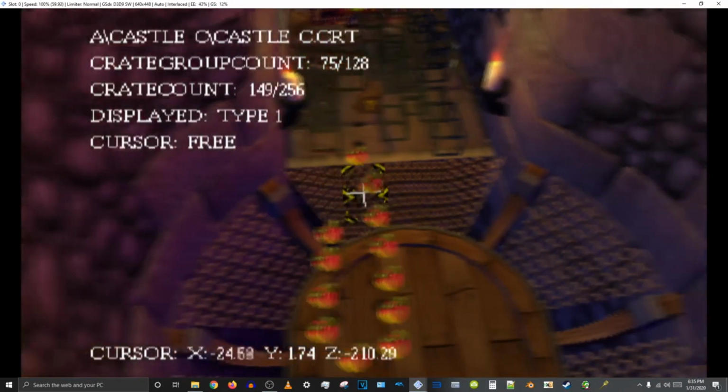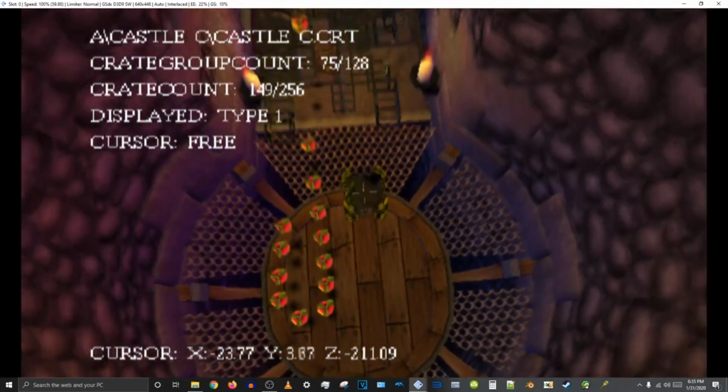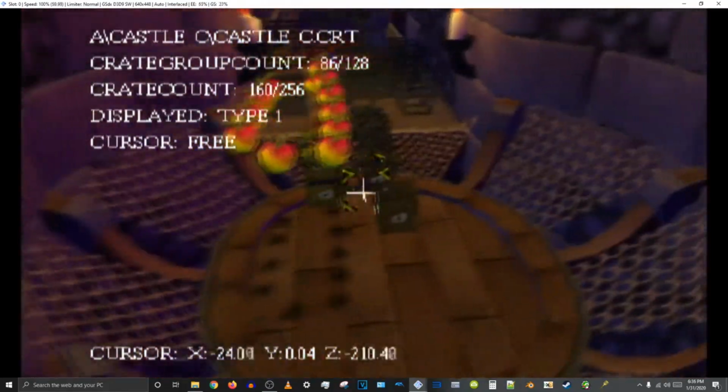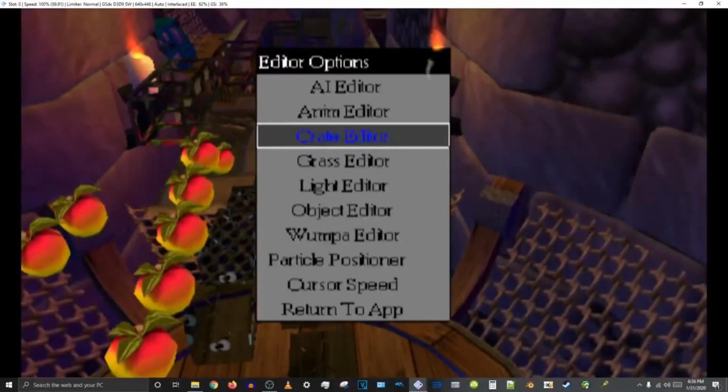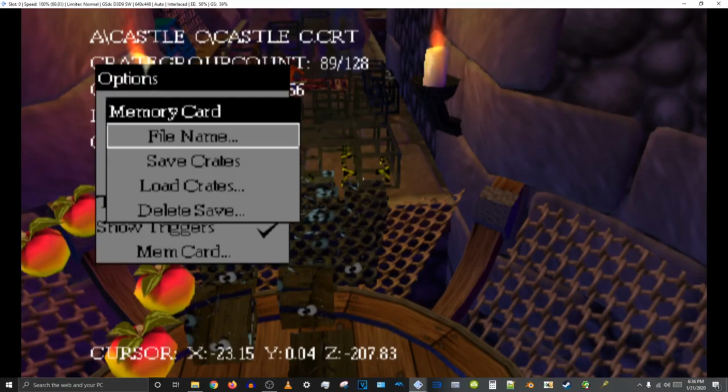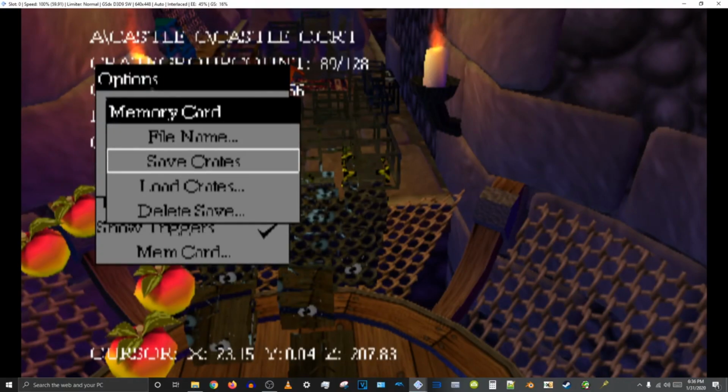Okay. Like, I swear to gosh, you could save all this. Oh, look. There's a crate. It's one of those invisible eye crate things. And you go to memory card. And save crate. And then it freezes and the music loops.